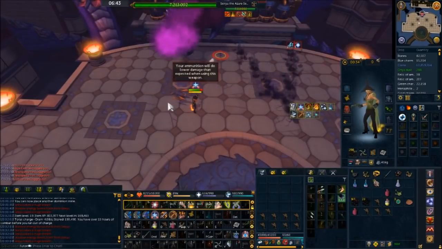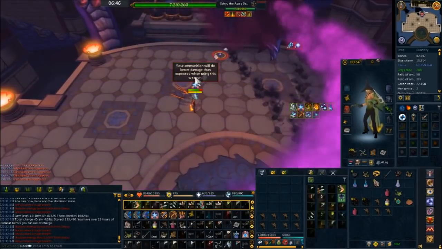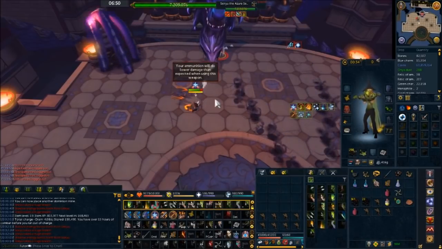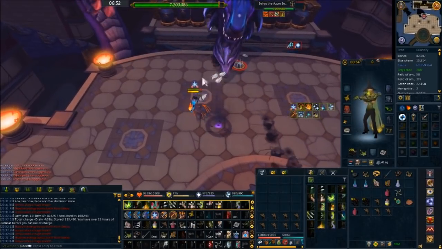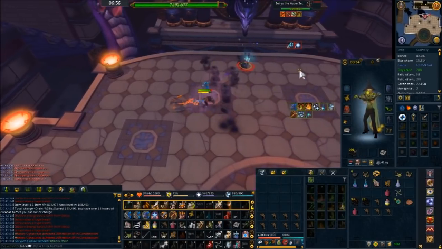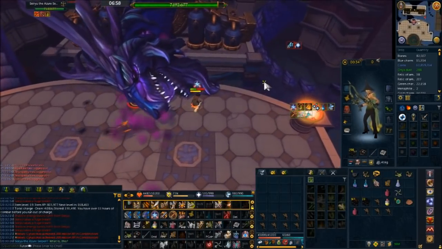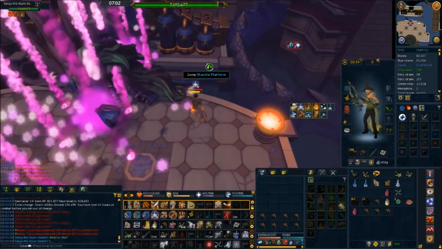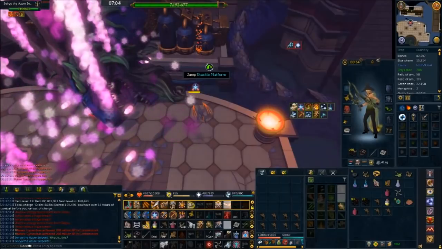So, yeah, that's not bad. I did that in the worst case scenario, so you can see just how powerful this bow really is. It really makes it into a joke. Oops. Oh well, I got an Eldritch. Not gonna matter. And the crystal's very low.